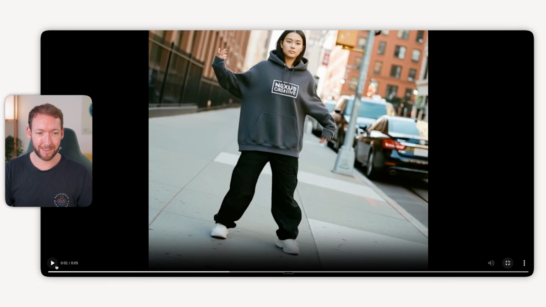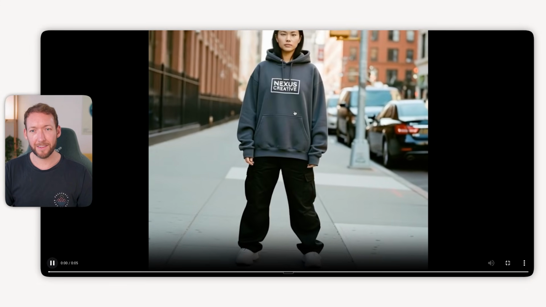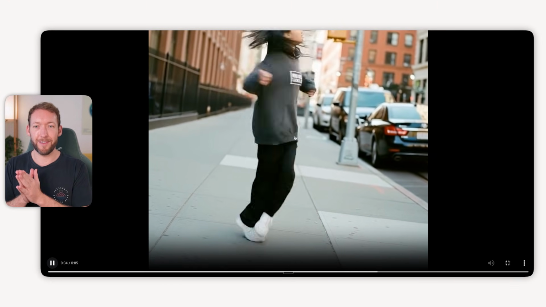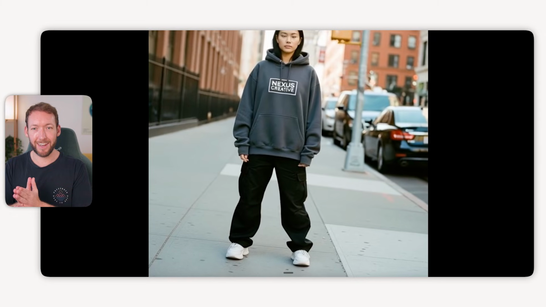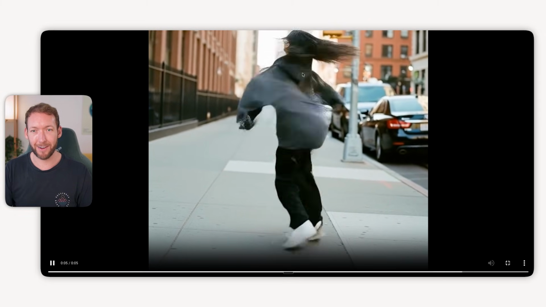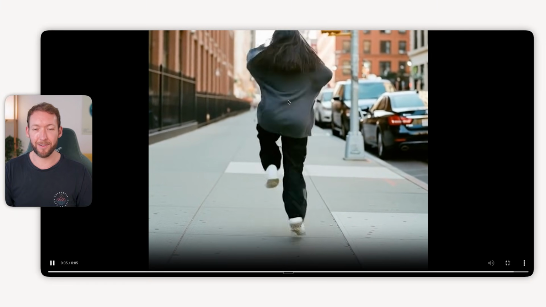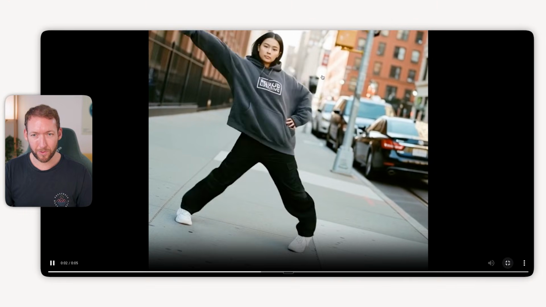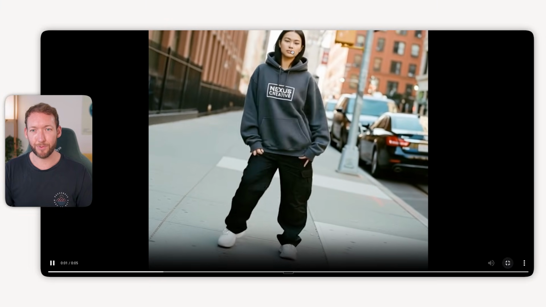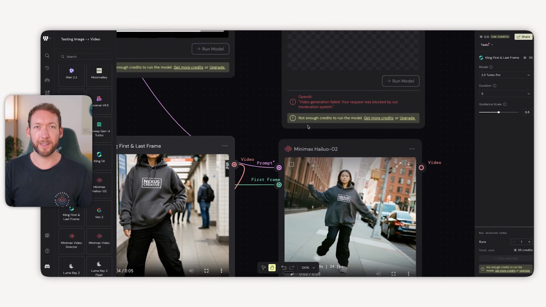Now let's look at Minimax Hailuo 2. So we can see that actually this is probably the most lifelike in terms of the spinning and the dancing, and it looks really authentic, the dancing, and it's got the model there with the hair spinning around. However, the actual brand aesthetics look terrible. They are super blurred as we go throughout, and also the consistency of the model, the face, gets very blurred as we start to make movements here. However, a pretty good go at actually following the brand there.